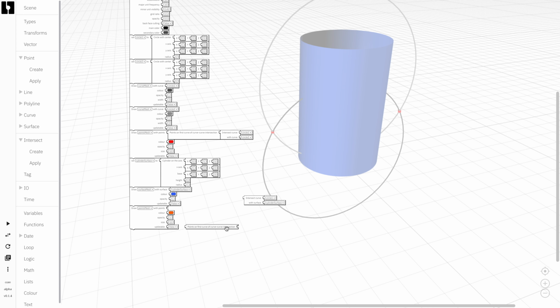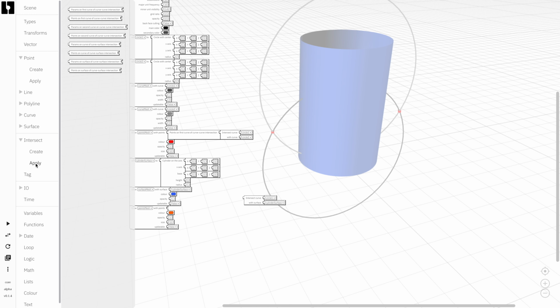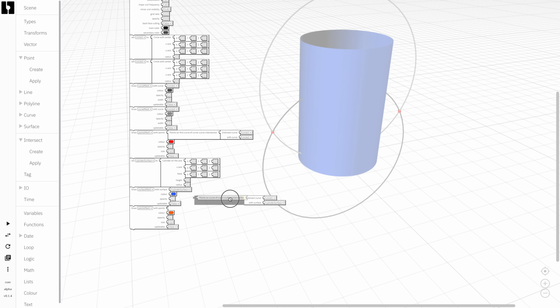This one doesn't work on this kind of output, because here we intersect curve with the surface, and this one is used for curve intersections. So let's remove that, and let's find the correct component for our purpose. So this will find the points on curve surface intersection, and this one we have to use.